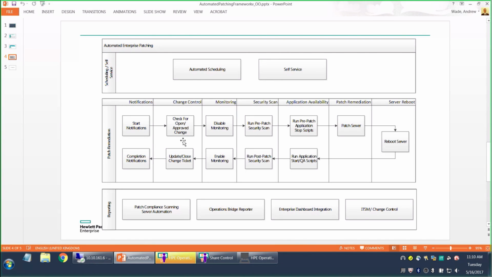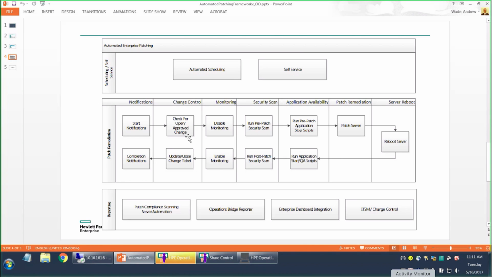The next thing we'll do is go into change control and check to see if the ticket is opened and if the ticket has been approved. This is the hard toll gate for making sure that the change controls have actually been approved before proceeding with patching the individual servers. Because of the way the scheduler works, each server has its own flow set up in operations orchestration. This is a per server process.